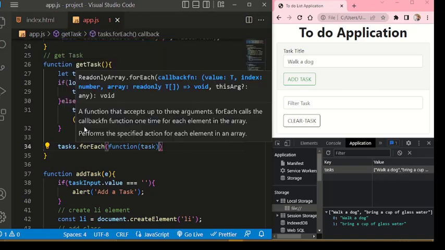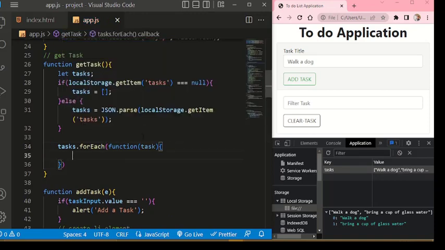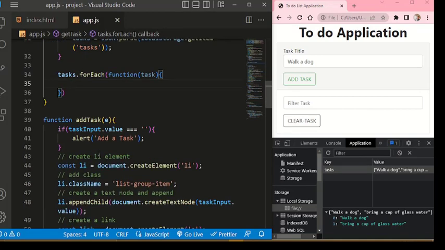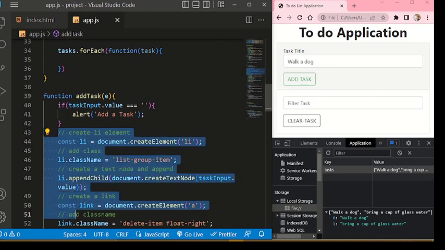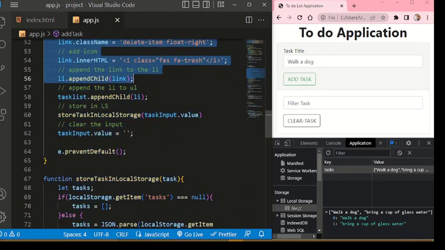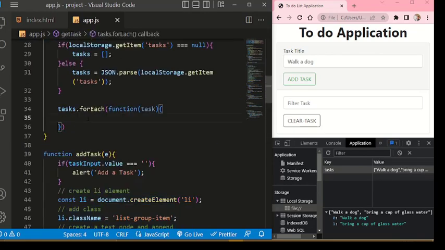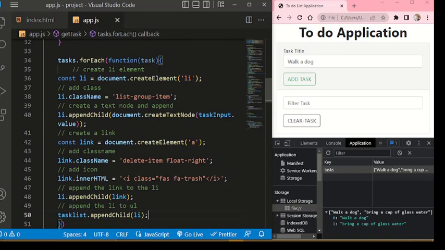So we have tags. Okay, so what we have here, we're going to use a forEach to loop through everything coming in from the addTags function. So we're going to copy everything here that makes the addTags actually add the tags to the UI. So we're going to copy that. Now we're going to paste it right here. So what is happening here is that whatsoever is coming in from the addTags will also come in to the local storage. It will be rendered in the local storage also.